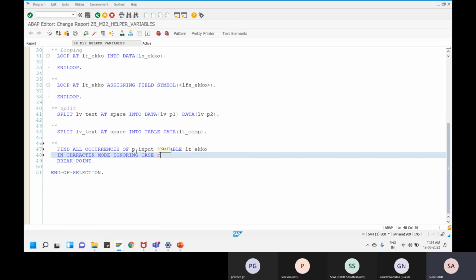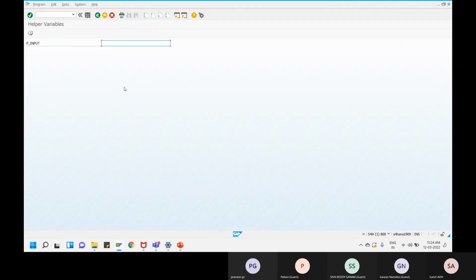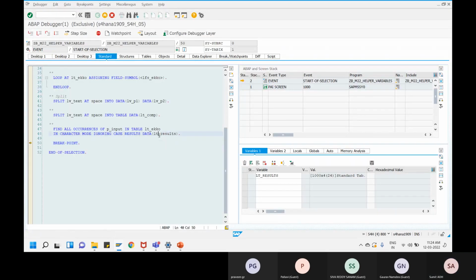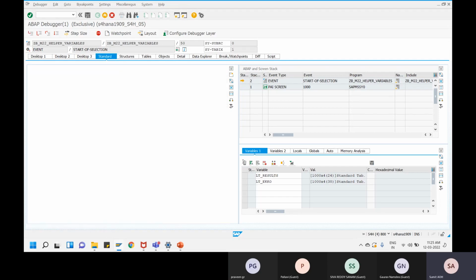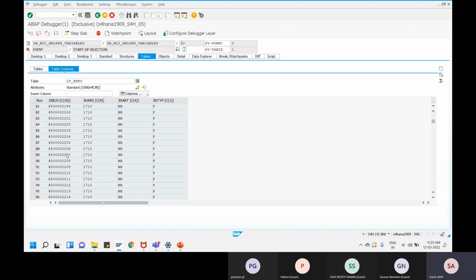Here comes the important part, the results. Here we would be specifying the data, and we would be saying, okay, give me the results of how the matching of the string is occurring whenever I'm specifying the information. So here if I just pass 1710, you would get that though we have 1000 records, the output also contains 1000 records, because it contains all the information.